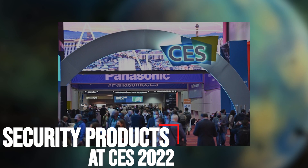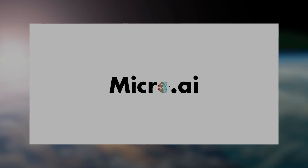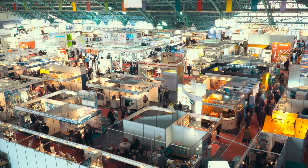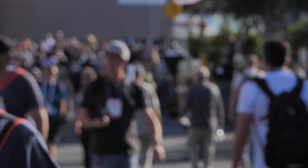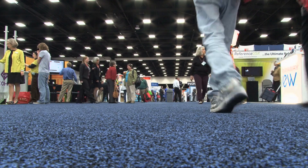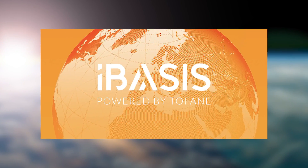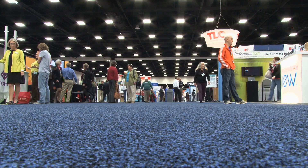AI Security Products at CES 2022. Micro AI, a Texas-based edge AI product developer, is demonstrating its Launchpad quick-start deployment tool along with its new security software at this year's CES exhibition. The world's largest tech exhibition, CES, is taking place at the Las Vegas Convention Center from 5 to 7 January this year. Micro AI has partnered with communications solution provider iBasis to showcase Launchpad's management capabilities at booth 12318.